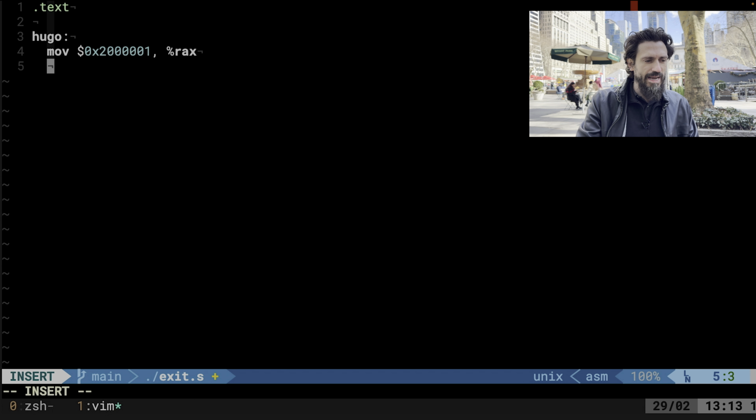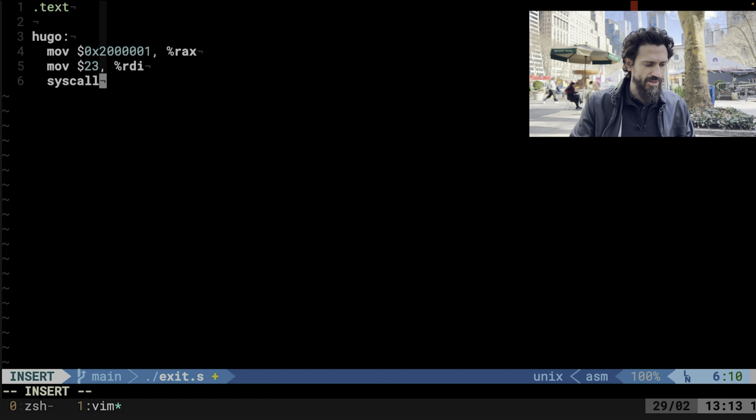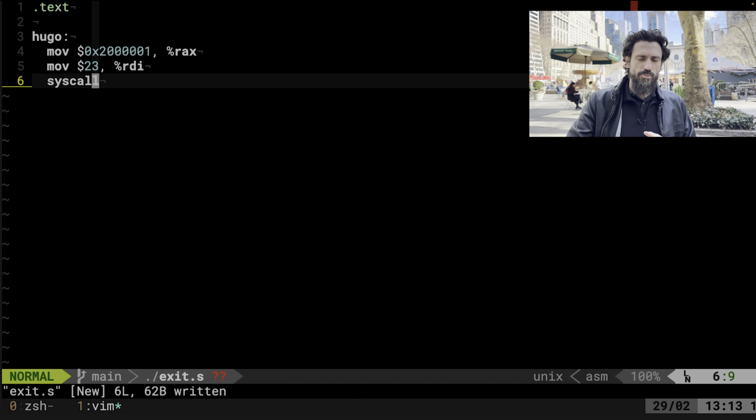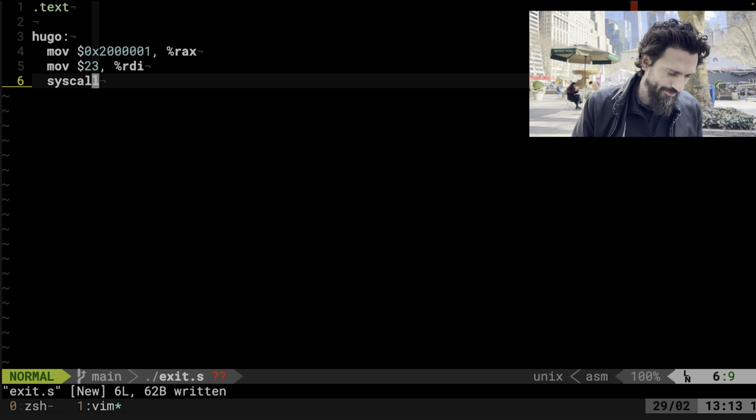And we're going to do the same, move another number into the %rdi register. So move $23 into the %rdi register. And now we're ready to give control back to the kernel. So all we're going to do is type the command syscall.